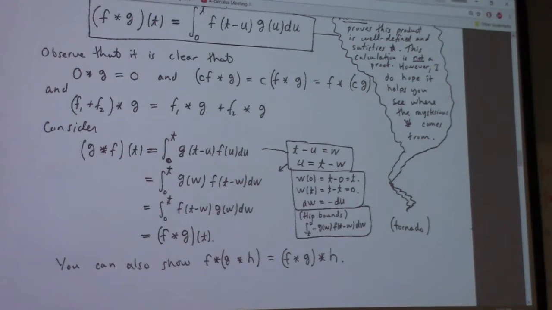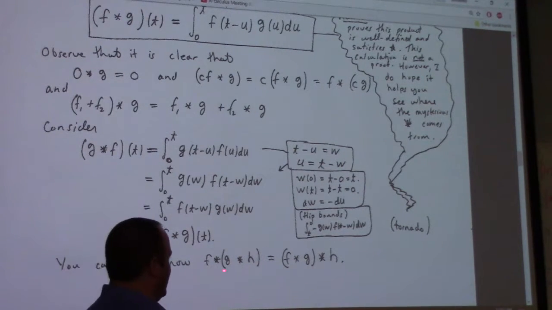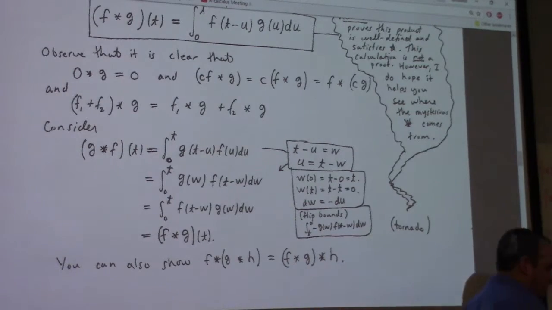The convolution of f and g is the same as the convolution of g and f, which is good, because it would be really weird if they weren't equal, because of the defining property that they're supposed to map a product in the t domain to a product of the Laplace transforms. Well, we know the product of Laplace transforms is just a multiplication of functions of s, and that's a commutative multiplication. So if it was somehow non-commutative in the domain but commutative in its image, I know of no such thing. I don't think anyway. It's also associative. I'm not going to do that one.